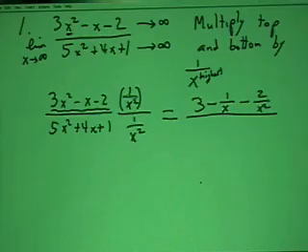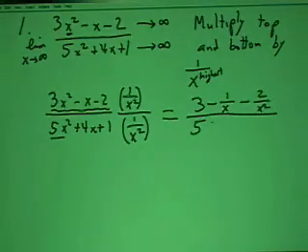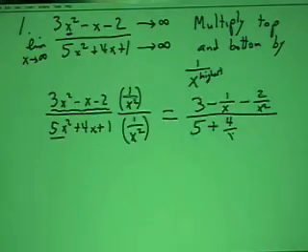This is kind of a pattern that you'll see happening a lot. And the same thing's got to happen in the denominator. Multiply through by 1 over x squared. So 1 over x squared times 5x squared, that's just going to give you the 5. The x squareds are going to cancel. Then you have plus 1 over x squared times 4x leaves you with 4 over x. And 1 over x squared times 1, well, that's easy. 1 over x squared.